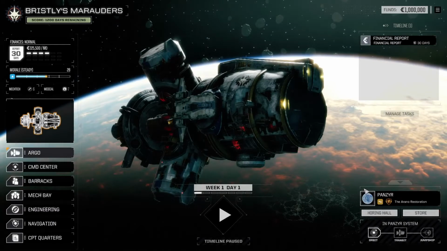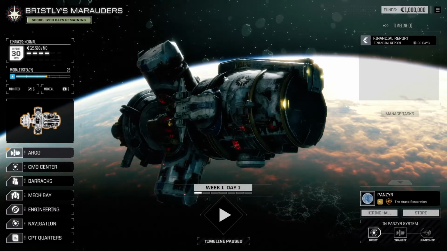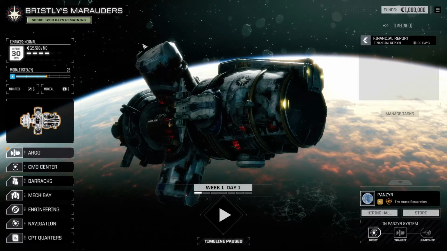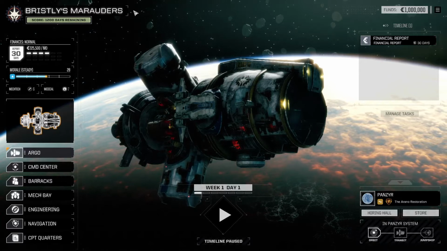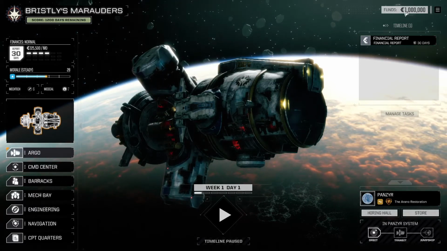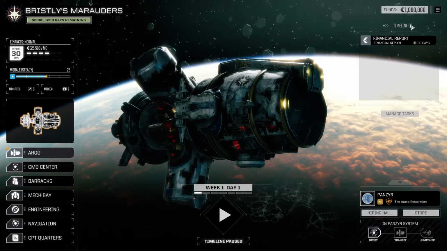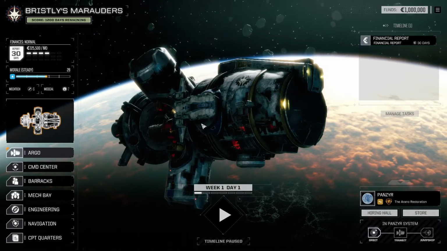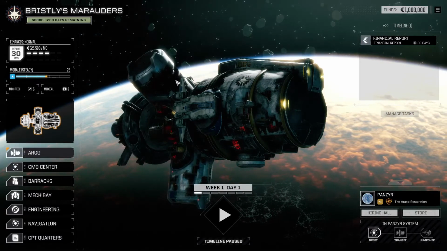Before we have a look at our mechs and our crew, which I'm very excited to see, we've got a few things on this. For a start, we've got our logo up here, Bristly's Marauders. The name's fine, we're going to change this to something else. We've got 1 million C-bills. That is our currency. We're going to have to be paying outgoings on the ship, wages for our crew and our pilots.